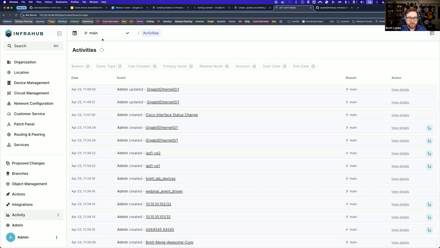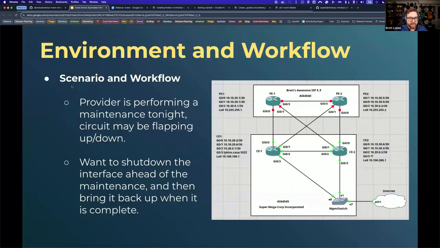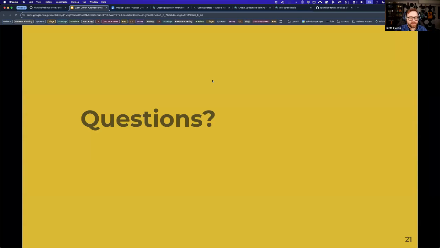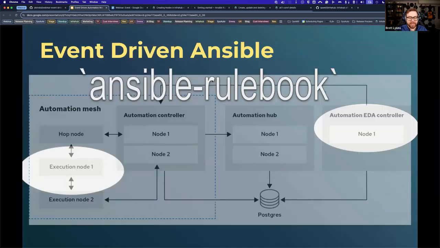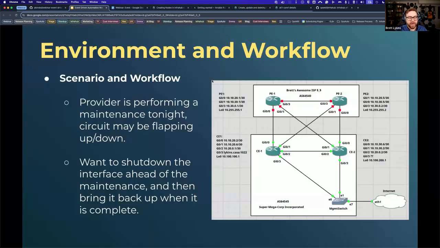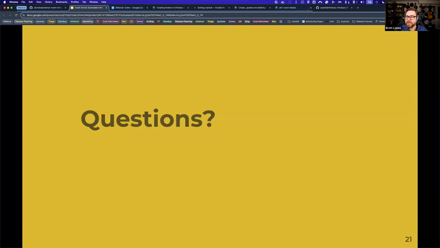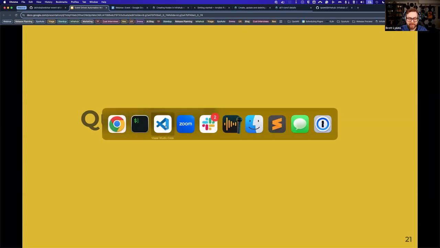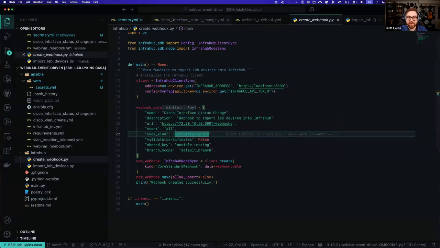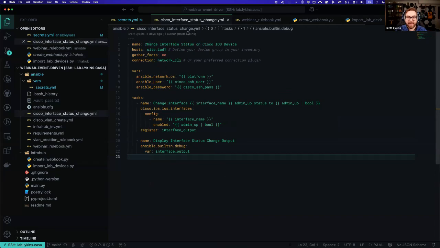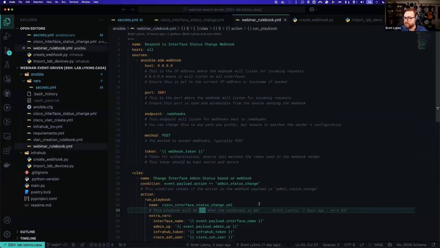So to bring it all back around together, we'll go to questions. So the idea really is taking the capabilities of not just what's in Infrahub and what's in Ansible, but bringing that together and being able to say, yes, I can use Ansible to make this change, but let's make that orchestrated in some way and programmatic.